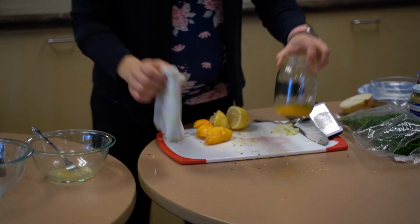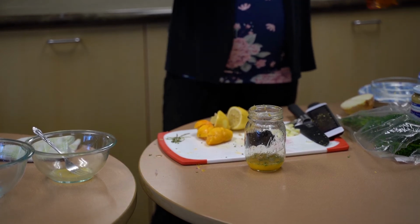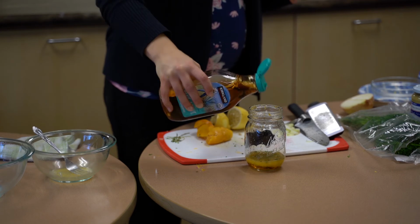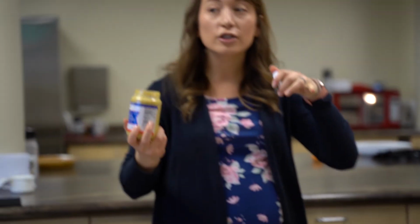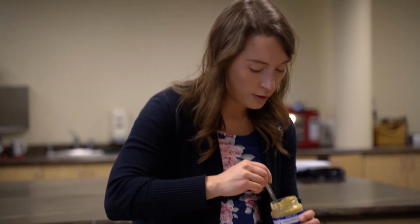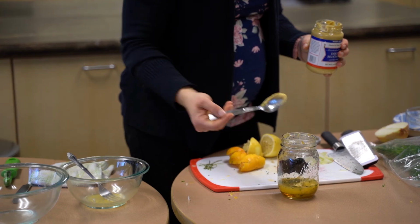Now, this is acting a little bit as our sweet. We're also just going to add a touch of agave nectar just to bring out a little bit of sweetness. So about 1 to 2 teaspoons. And then we're also putting in about 1 to 2 teaspoons of Dijon mustard, and mustard actually works as an emulsifier for your dressing to kind of bind the liquidy or water, vinegar, citrus juice with the oil. So I'm going to put just some good quality Dijon in there. About 1 to 2 teaspoons, about the same amount that you put of the agave.